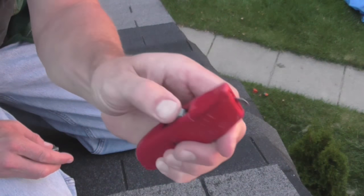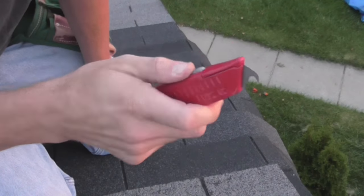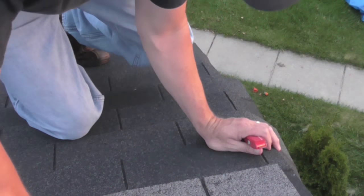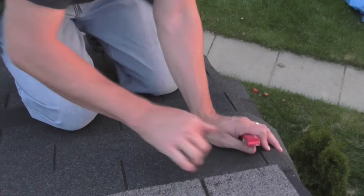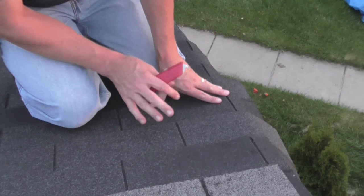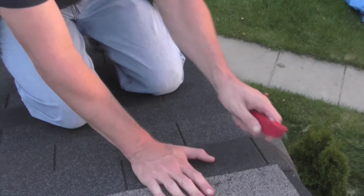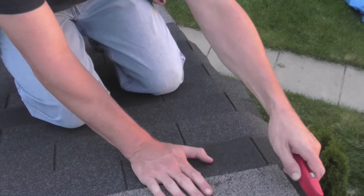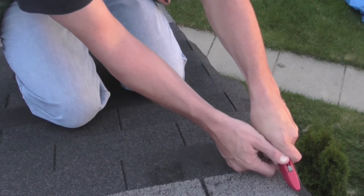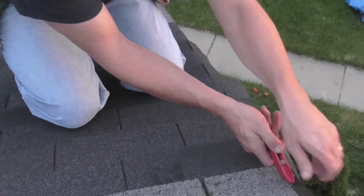All right, let's open it up all the way. As you can see, my sharp blade — I'll move into position. I'm just going to follow the same line right here. I'm going to redo this roof probably next summer myself and I'd hope to do a video series on that. I have some fall protection things I want to show. When I'm up here for only a couple minutes I'm not putting on the fall protection — I'm on a 6/12 roof pitch, but it would take me longer to install that harness than to make this simple repair. Normally you would chalk line this, but since I'm just doing a few shingles here I'll just kind of eyeball it.